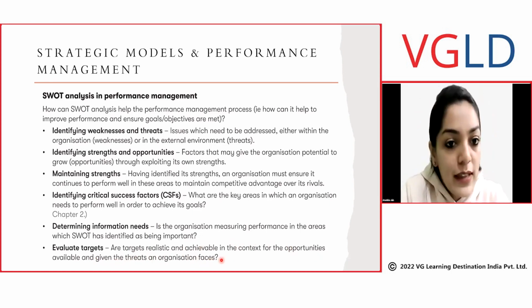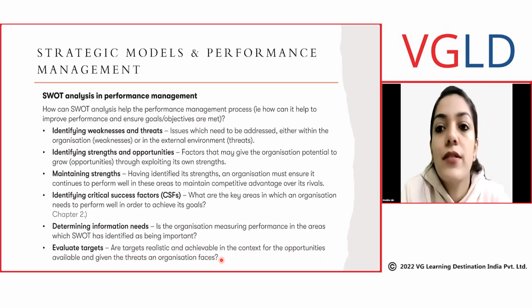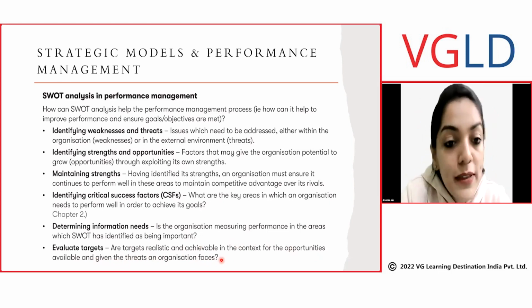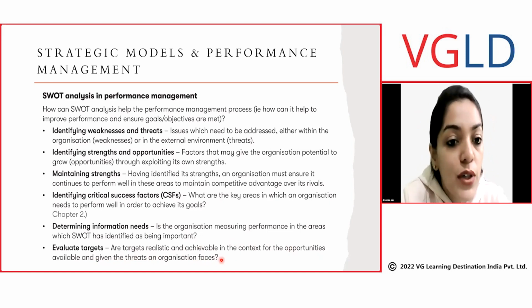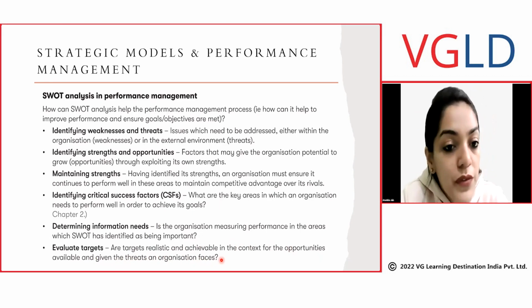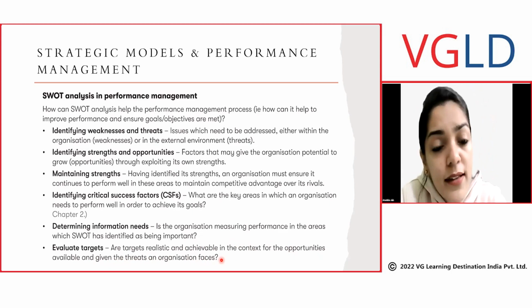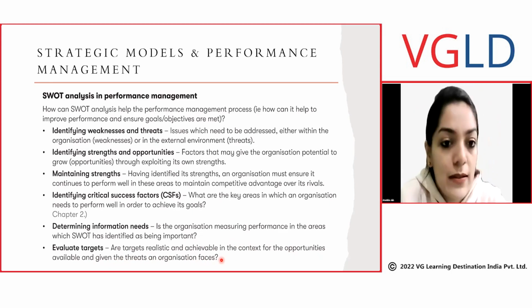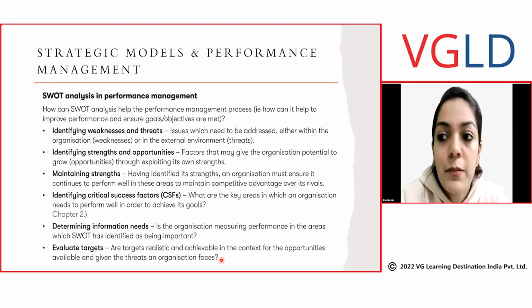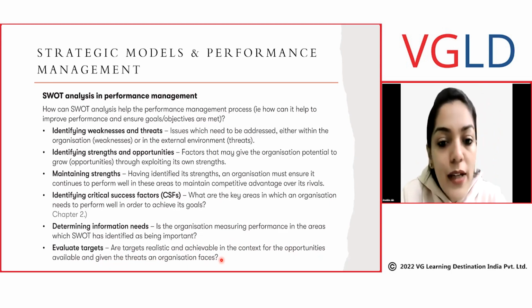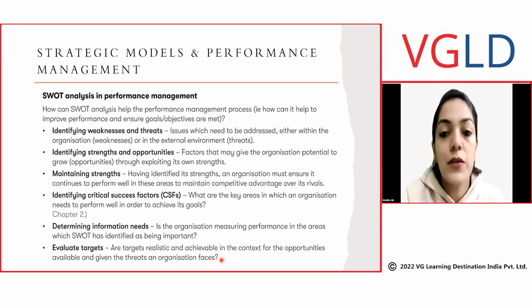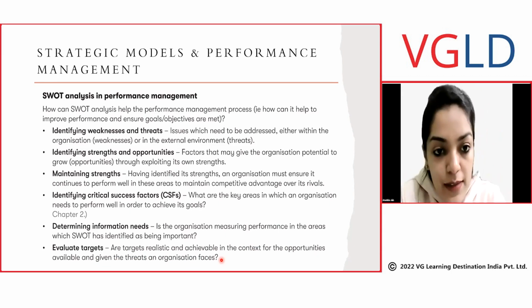So obviously, if you are working, you will know this. That there are targets to be achieved in a company, right? That this is the sales target I will strive to achieve in this year. This is the profit target. This is the number of sales orders I have to receive in a particular month, so on and so forth. Imagine a company sets unrealistic targets for its employees without considering the threats, the weaknesses it is surrounded with. Will those targets be realistic?